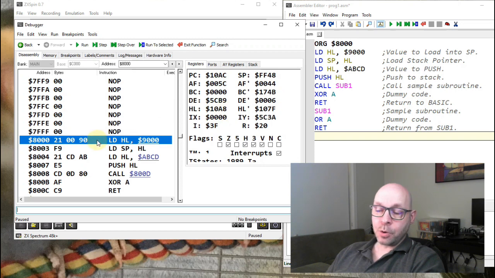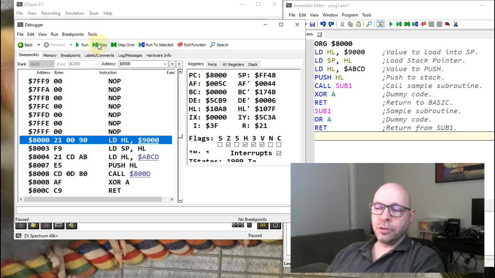So let's go and step through this program instruction and we should see that change to 9000. So let's go ahead and do that now. But first we need to change our program counter to 8000 hexadecimal because that's where our program actually begins. So here our program counter needs to change to 8000 hexadecimal. So I'm just going to change it manually by entering 8000, just like that.